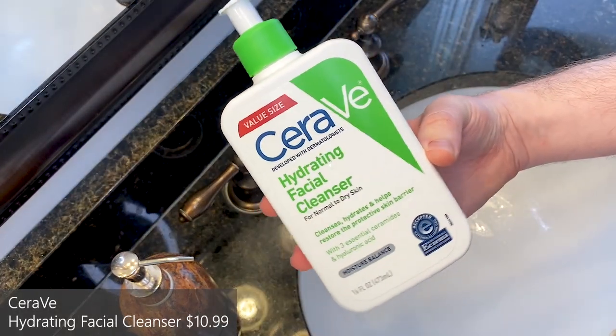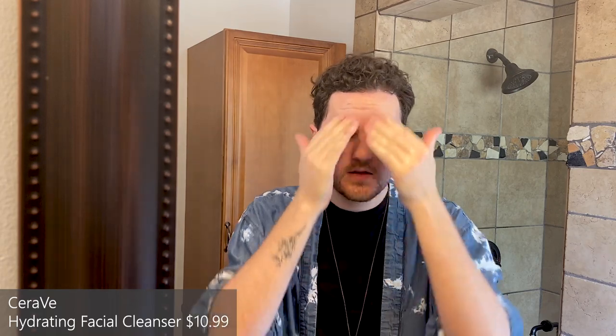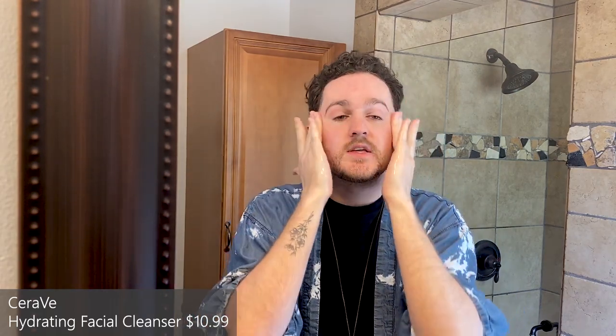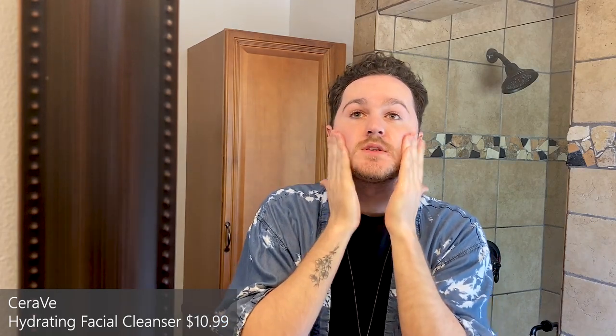I don't need to go in with any towel because I'm going to follow up with my regular cleanser, which is a water-based cleanser to really take off all that oil we just put on. The one I like is the CeraVe Hydrating Facial Cleanser. I feel like this cleanser is a staple in everyone's bathroom — it's just so gentle and it really works for all skin types. If you're ever having a problem with your skin or any type of irritation, I feel like you should just stick to a cleanser that you know is safe, one that's not going to irritate or strip your skin.